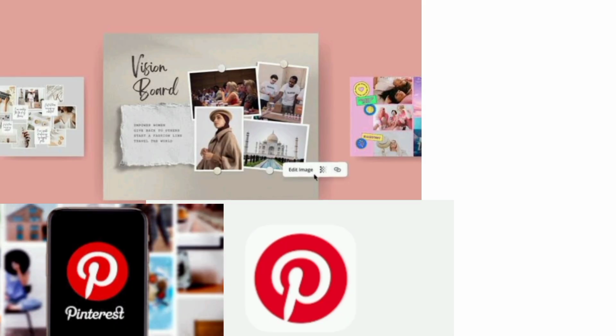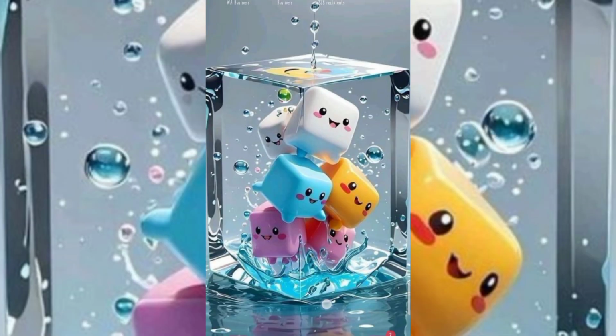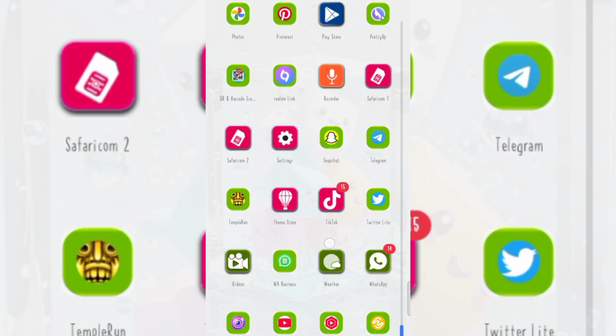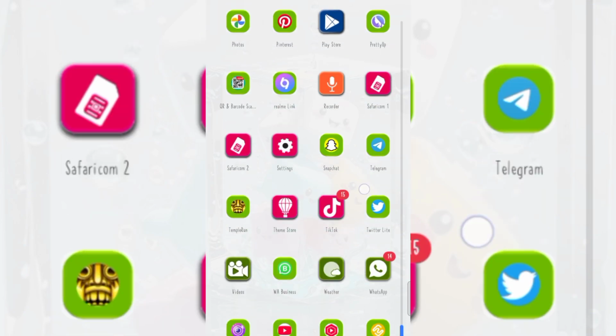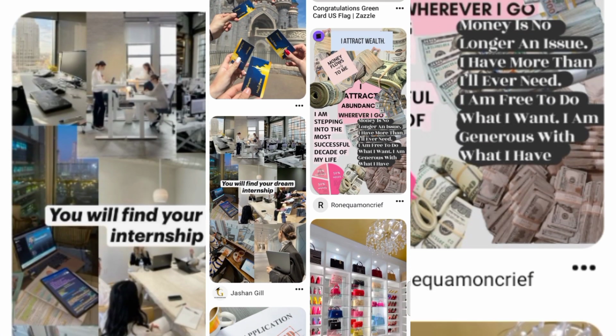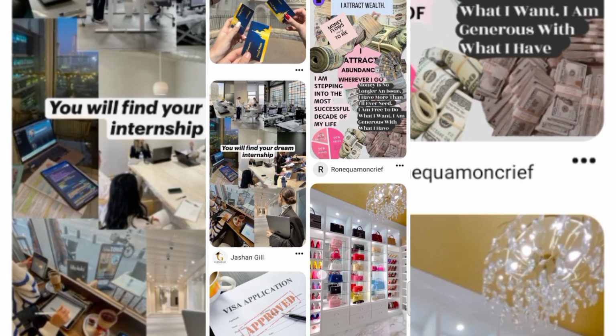First thing first, make sure that you have a Pinterest app. With this Pinterest app, you can make a notebook vision board, if you feel like you are many in the same house and you don't have privacy, where you can stick the normal vision board or prayer board. I'll show you how to do everything on your notebook.